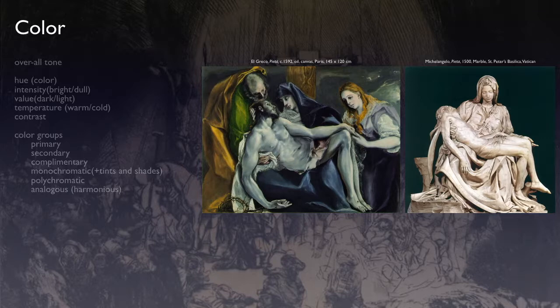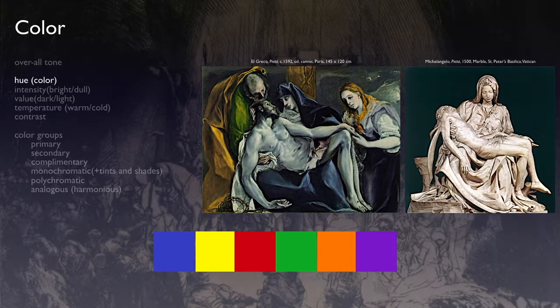So as we talk about color, one of the more important aspects is the word hue. And this is the more academic way of just talking about color. In an analysis paper, we just can't say a color is this or a color is that. As we describe color, we use other words besides just color. So hue is one of these aspects. What hue means is what is the color. So blue, yellow, red, green, orange, purple, those are hues.